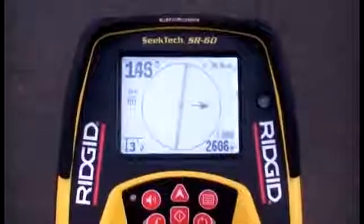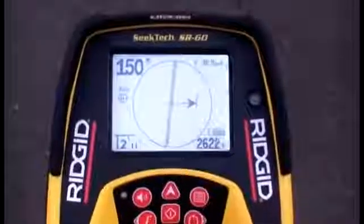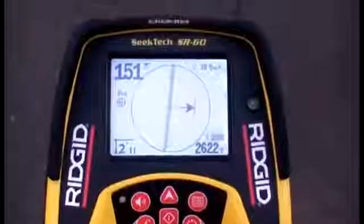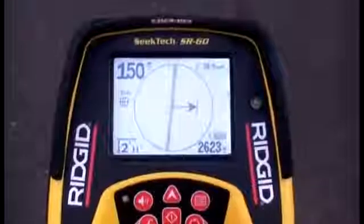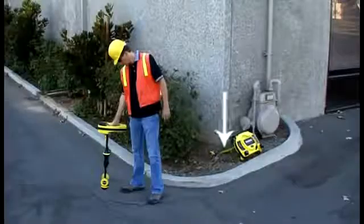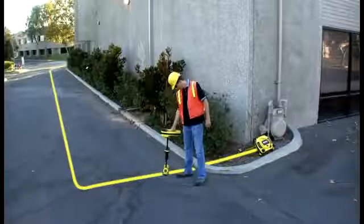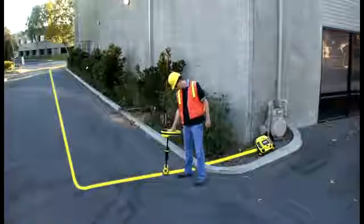The depth does seem reasonable for this location, but the tracing line is a bit fuzzy. The tracing line and guidance arrows moved smoothly across the screen, but they're not centered at the same point. So it looks like we definitely have some amount of distortion. We're close to the transmitter's leads, and the line turns after just a few feet. Both of these things are sources of interference, so we'd expect to see some distortion.